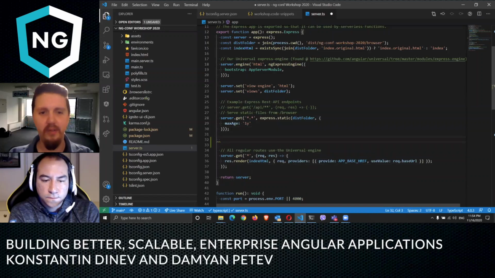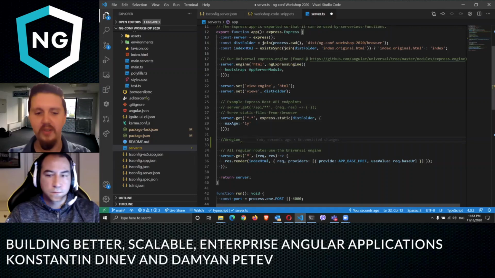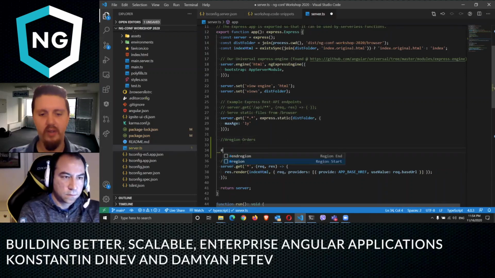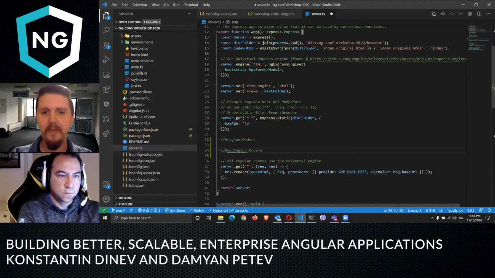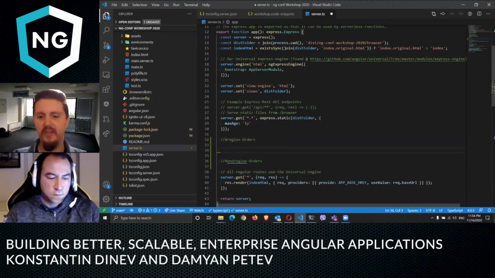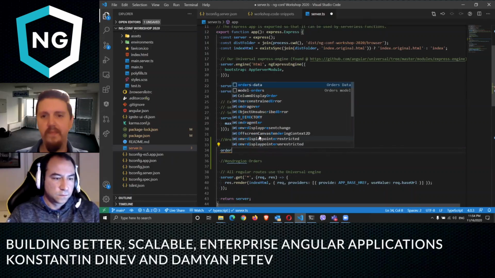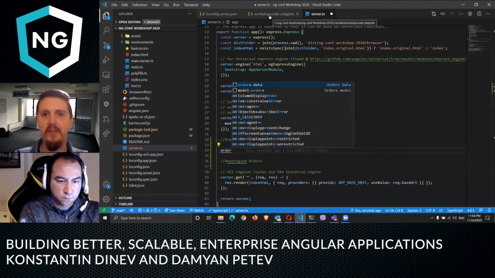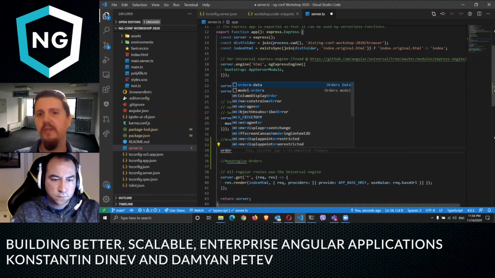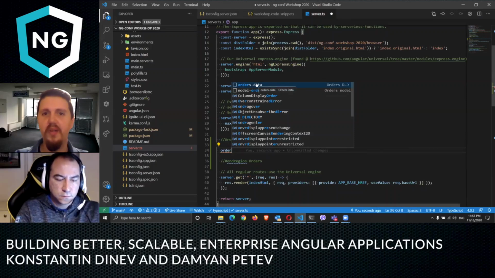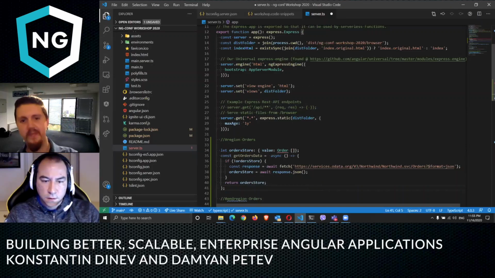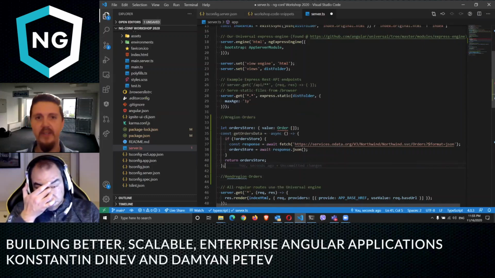So what we're going to do is add a region just before the generic GET that consumes every request ever. As we're working with data from Northwind orders, I'm going to say that this is the orders region, and I'm also going to end it. And we're going to pull up our first snippet, which should be orders data. The second you save that snippet file, every snippet inside becomes instantly available in VS Code. Just FYI, if this is not showing up, then something's wrong with your snippet files. So we're going to pick the orders data. If for some reason you don't see the snippet, can you raise your hand?